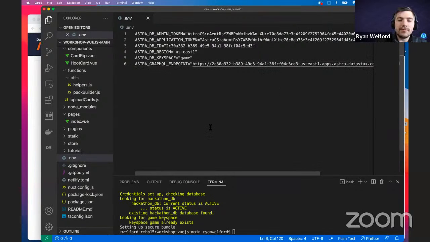So now that we have the connection details all situated in our app, we have this environment file. We can now start creating the back-end infrastructure for our app. Now, this app is going to be using what are called serverless functions. And if you're not familiar with what those are, it allows us to hand off the creation of the back-end infrastructure to something else.